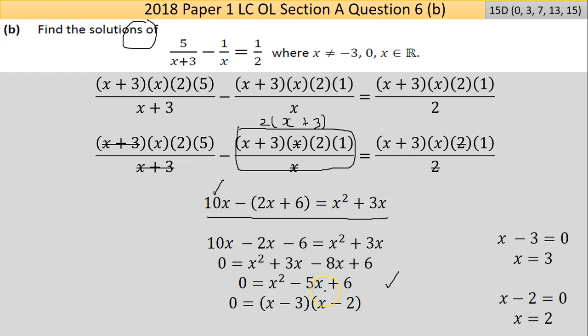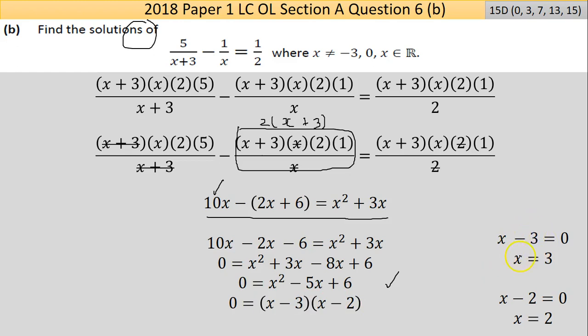Now again, I could use the quadratic formula, the minus b formula, or I could solve this the fast way. In the fast way, or my method, I'm looking for two numbers that multiply to give plus 6, but add to give minus 5. So if you write out all the factors of 6, the only ones that would make sense is minus 3 and minus 2. So the two factors multiplied together give 0. And you can now solve for them. Same principle as in question 5 we talked about.